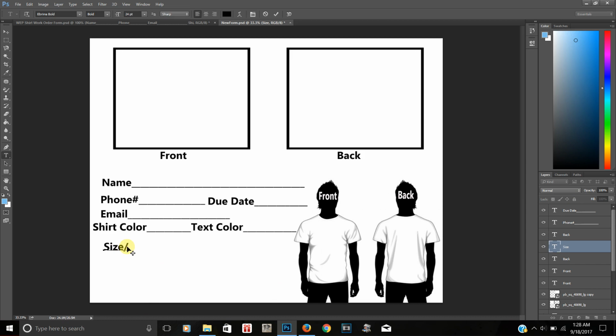slash number. Okay, you can do something like this, size slash number, and then you can come down here below it, and then you can go up to the top and hit center so that it'll type in the center, and you can put that slash mark. We're just going to center everything right here. Okay, we got that right there, the size slash center.